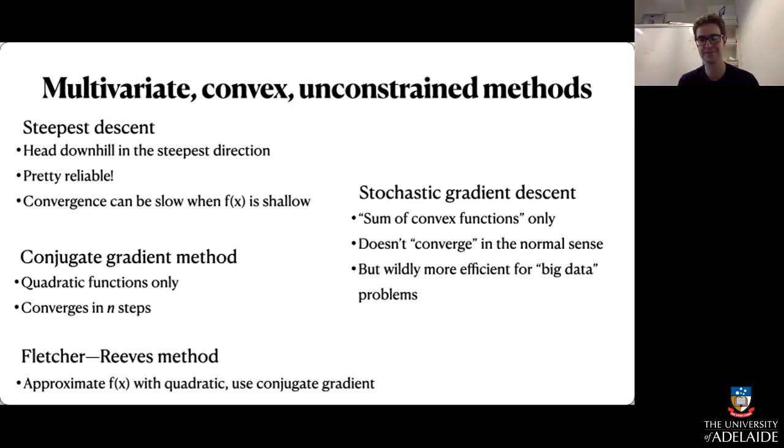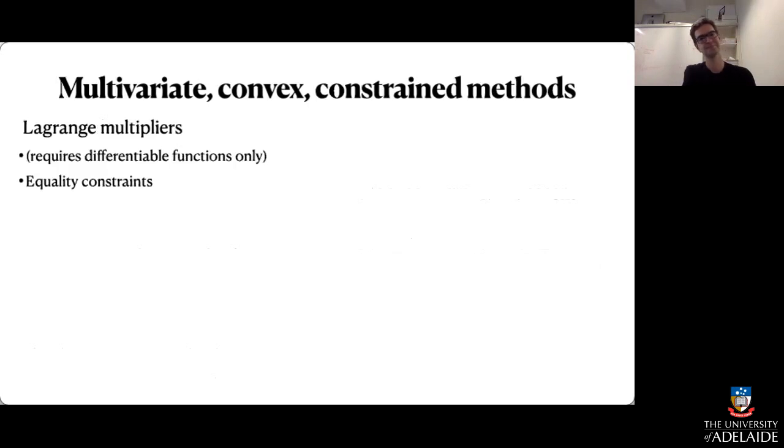The different one was the stochastic gradient descent method. So we have sums of convex functions that we're restricted to, but that's still pretty general. Lots of problems in machine learning or in statistics have cost functions of that form. So it doesn't converge to a set value. It sort of has some distribution, some variance in our estimates. But as we talked about, it's wildly more efficient when your sum has lots of terms in it. So it's a very, very powerful method, and that's why it's used in machine learning these days.